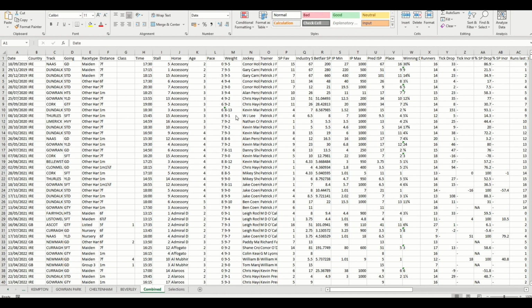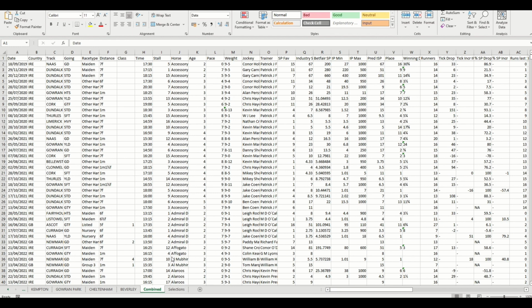So if you navigate to the pre-race download file page now and download today's file, you'll be presented with the data on screen here on the Combine tab. Now we're going to use a combination of pivot table and graph in this analysis. Now this is purely a demonstration. The fields that we're going to use and the examples we're going to show are purely just to give you an idea of how you can use Excel and the functions within it in coordination with our data to start analyzing and identifying things quickly and easily.